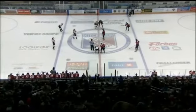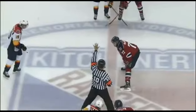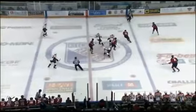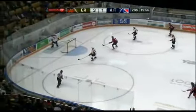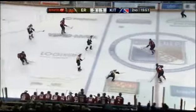You heard Chris mention that Ryan Strome has 2 assists. He actually leads the Otters in scoring this year, and he's only got 1 goal. But he now has 14 assists. Put him on a line with Connor McDavid. The points will come. It's kind of like that being on the line with Dane Fox last year. It didn't hurt any of those gentlemen, did it?